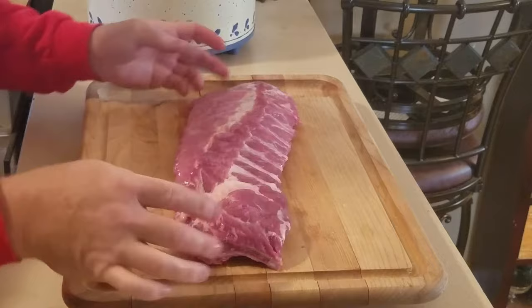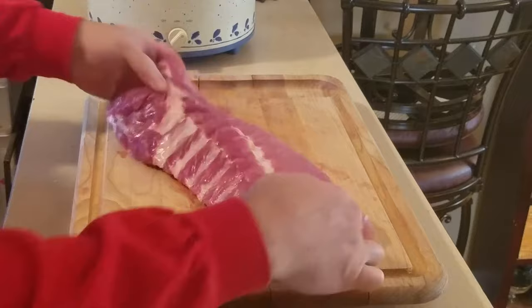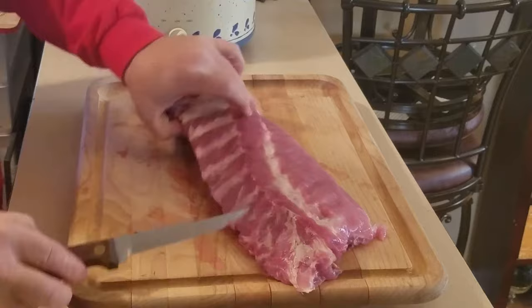All right, folks, here we go. Here's my little slab of ribs, okay? Little baby backs. Looks like there's a little fat on here. There's nothing really here I want to trim. Sometimes you might buy some ribs, especially the larger slabs, where they have a lot of fat, and you might want to trim some of it off.